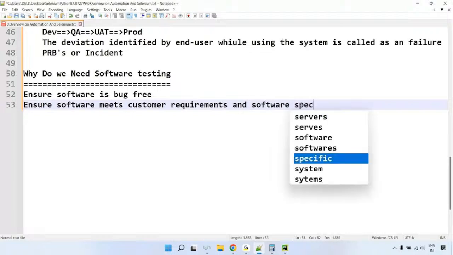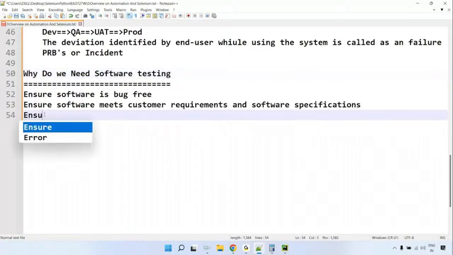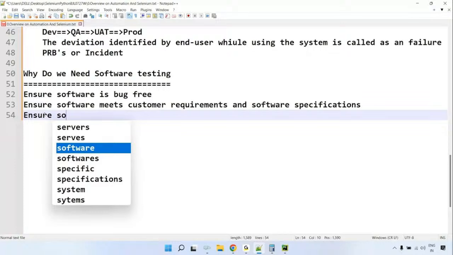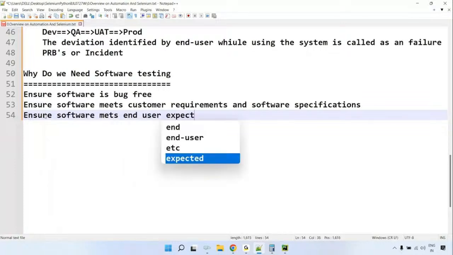To make these very clear, we do software testing. Also, once you develop any software, it should meet end user expectations. So to ensure the software meets end user expectations, we need software testing.